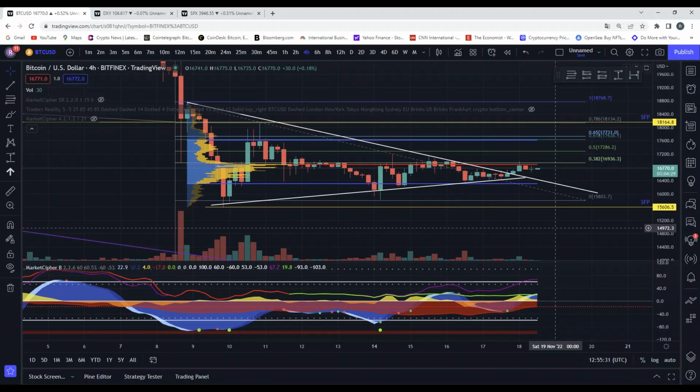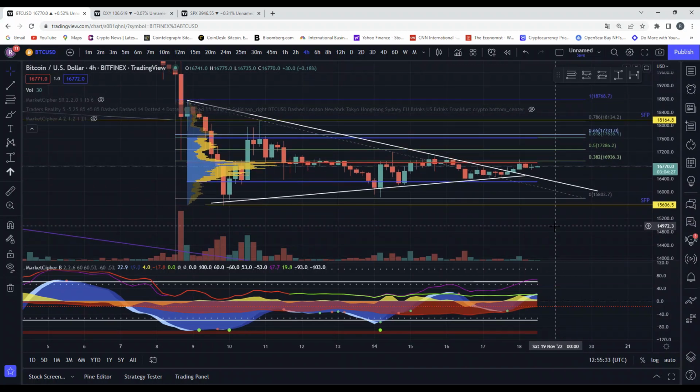Something in favor of the bulls is that I see a lot of people waiting, saying we need to go to 10, 11, 12k. Big banks are also coming out saying we could see another drop of 20-30%. The numbers mentioned are a little different, but the fact that people at the so-called bottom, after a drop of 75 or 80% from the top, are saying we're probably going to go lower, could signal a certain bottom.